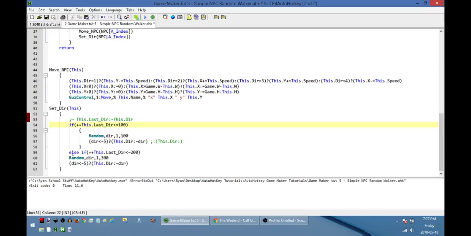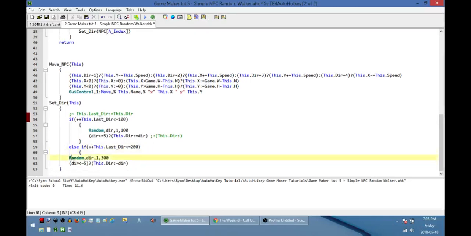Because this takes precedence over this else if, I don't have to actually set this as a range between 100 and 200. Because if this is true, then this is never going to get executed. So I don't need to test if I'm between 100 and 200. I can just say if it's less than 200.